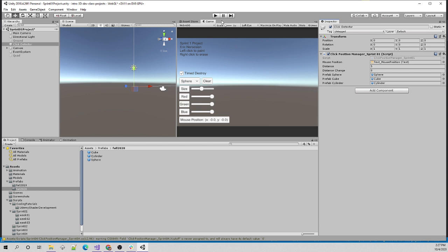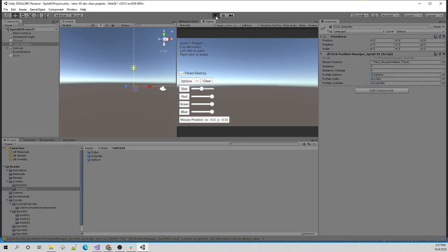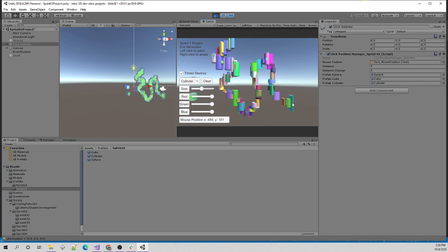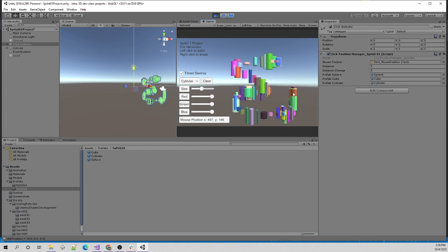We are good. Click play. And it all looks the same. It looks identical, but you're now generating your own prefabs. And this will fix this shader error that's resulting in pink objects. And it kind of upgrades your code a little bit. You're getting a little bit ahead into Sprint 2.